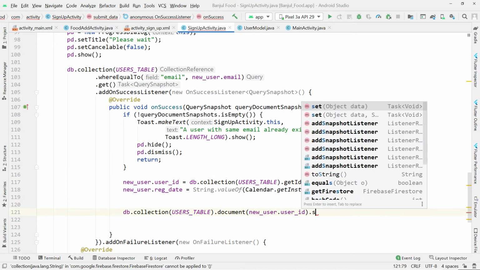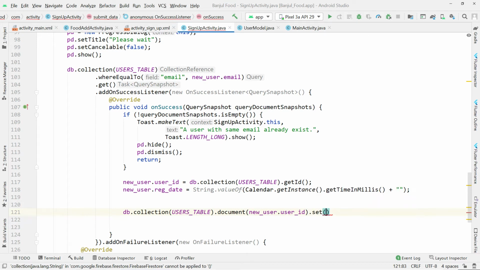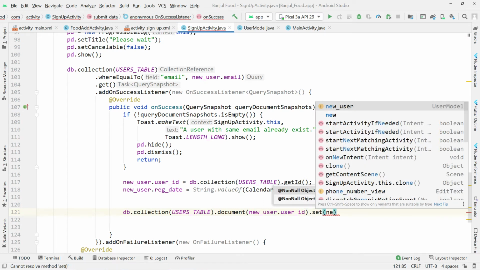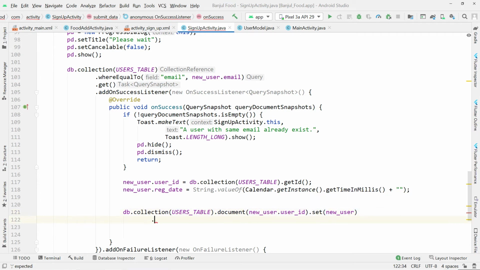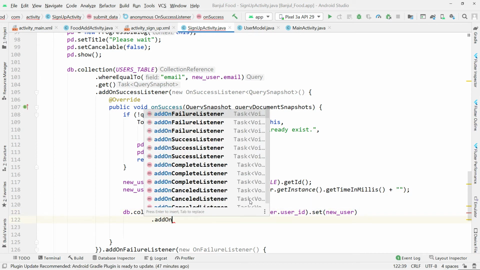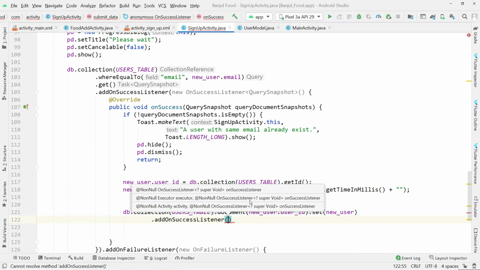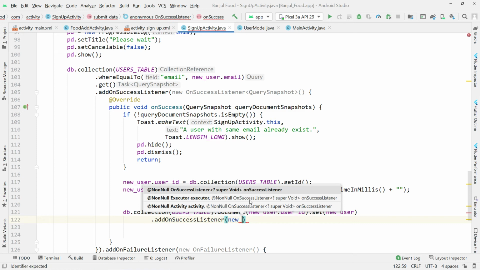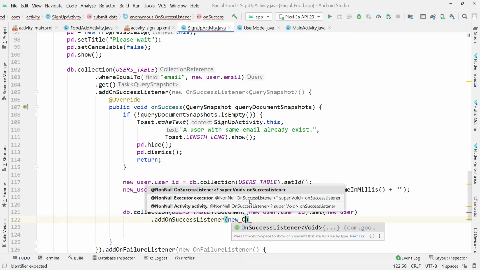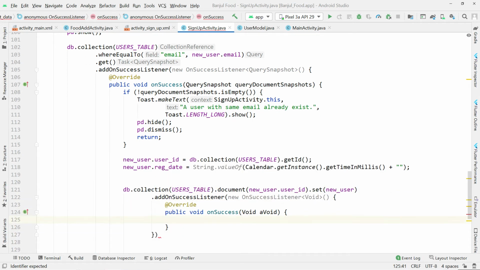User account was created successfully. Then you have to log in this user. Let me call a method here for logging in this user.